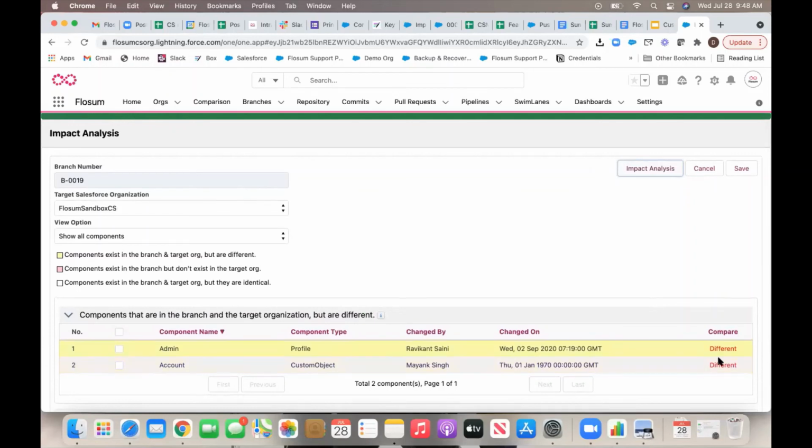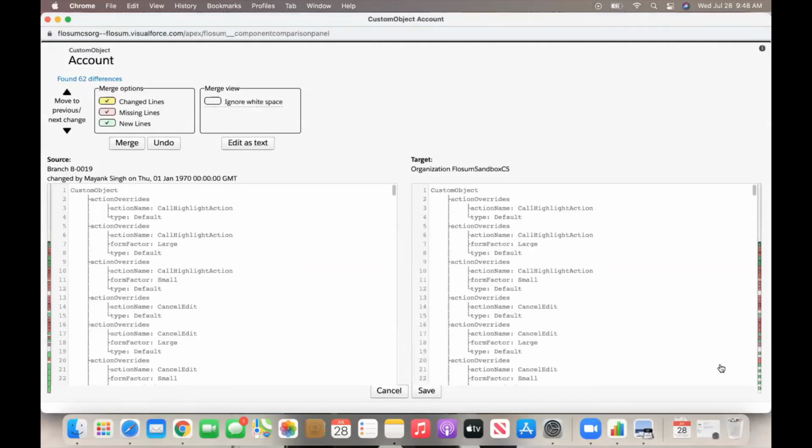If I actually want to go in and look at these differences, I should expect differences. I mean, I am doing a deployment. If nothing has changed, it would be a bit strange to need to go in and look at these. But I now have the ability to go in and have that look. So I'll click on that different link, and you can see it pulls up this account custom object. And now we have changes. We note that we have 62 differences, and we could navigate to them via this color coding here.